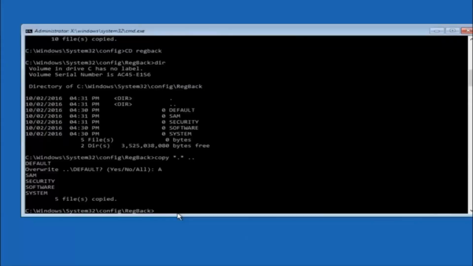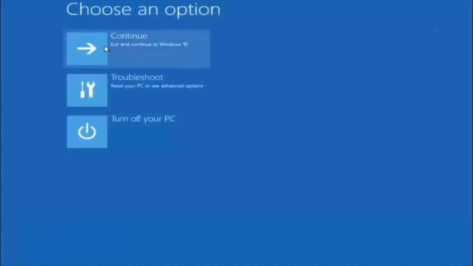At this point, you should be good to go. You can close out of the command prompt window, and if you accidentally continue to Windows 10, you should be all set. So I hope one of these three or four different methods we went through in this tutorial helped you guys out. Again, I'm not sure if you guys heard me earlier, but try to go back into your safe mode if possible and uninstall any programs you know might be conflicting with the Windows startup if you can get into safe mode. So just keep that in mind. Something very simple like that could be blocking up everything.